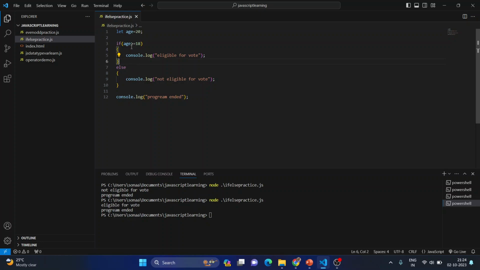Now inside if we can write multiple statements also. Same in else also we can write multiple statements. So we'll see one more program, and we'll try to find even and odd numbers. I'll name the file even odd practice.js.